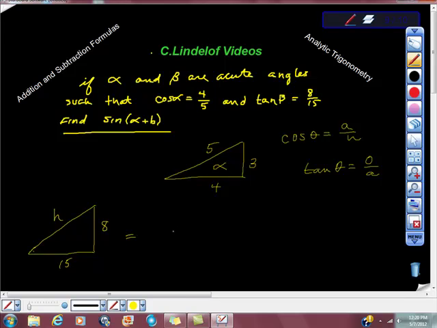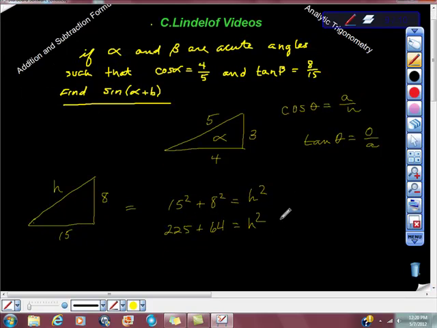We're going to do a little bit of math here. We're going to get 15 squared plus 8 squared is equal to h squared. This is 225 plus 64 is equal to h squared. So h squared is equal to 289. Please work. Yes, that works. So h is equal to 17, because if I take the square root of this and the square root of that, h is 17, so we have this is equal to 17.